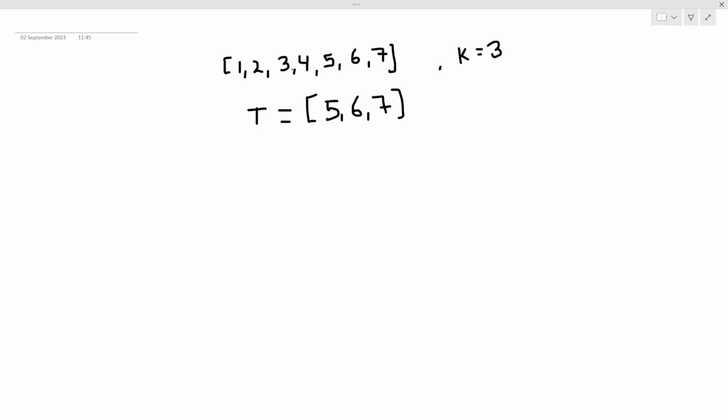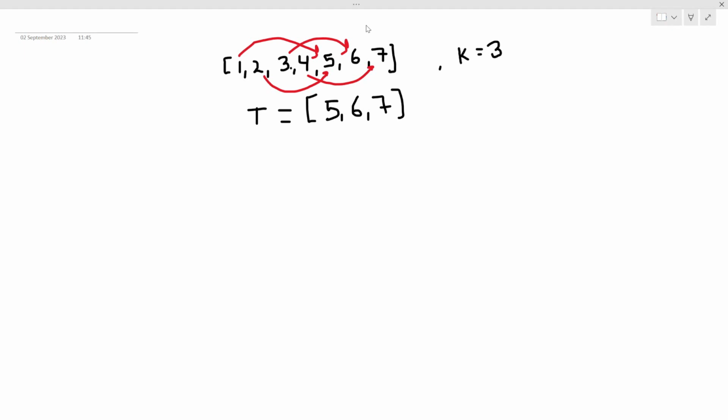That means this 4 will go to the 7th place, this 3 will go to the position of 6, and so on, right? So for this we can just make a for loop and shift those elements.